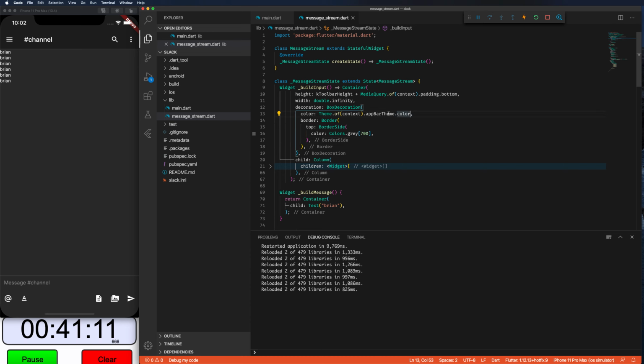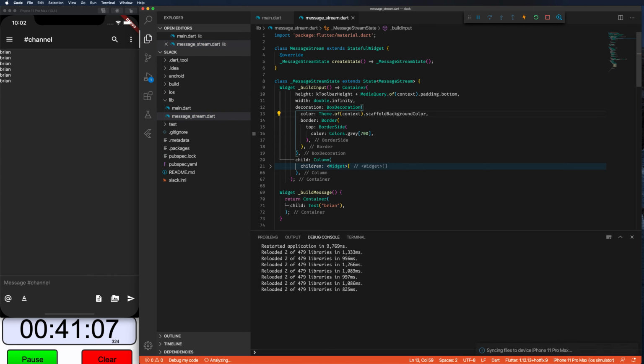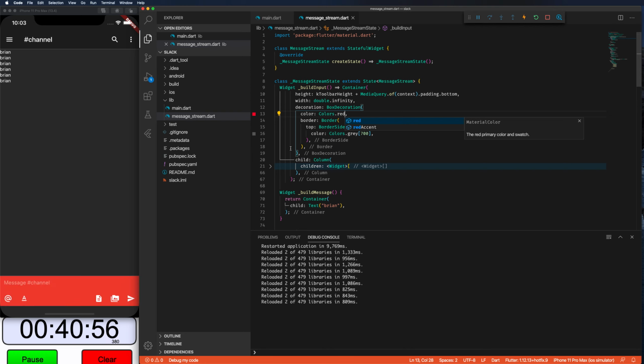Because if I do scaffold color, it's probably going to be the same. Let's just make sure it's being taken at all. I always just test this real quick. Yeah, okay. Well, we'll leave it for now.